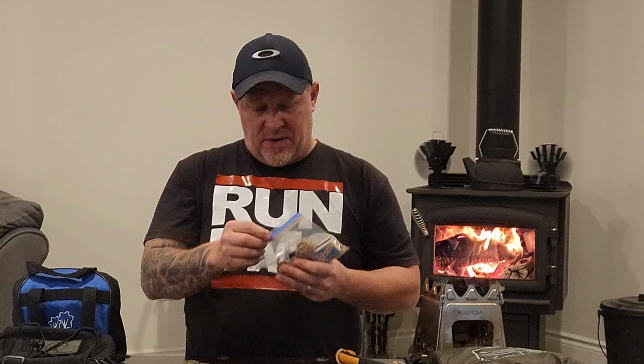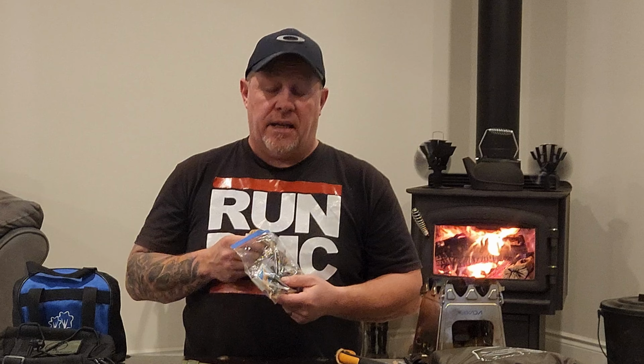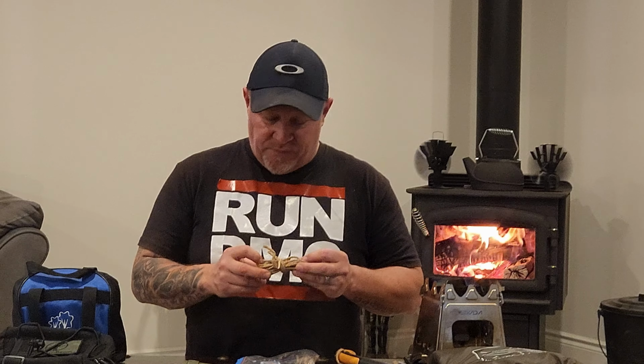Another essential item, number 6. I got her all packed in a nice little sandwich bag here to keep it dry. But it is a fire starting kit. Something, again, very, very light, very, very useful, and it's got there for sure in the must-haves. In this little kit, they've got this little jute twine, and it just frays real nice, and it lights just so fast. I haven't tried to light it wet yet, but it catches so fast. Just a little ferro rod, some matches. I've got little pieces of dry tinder in there.